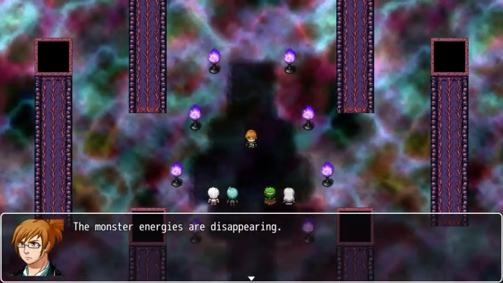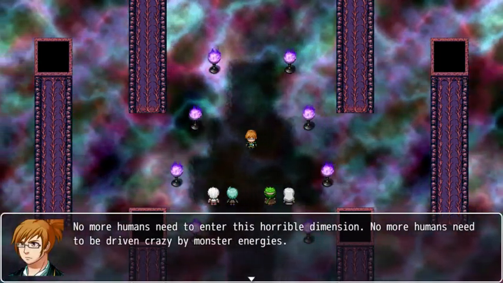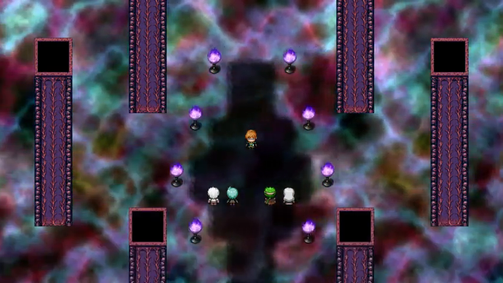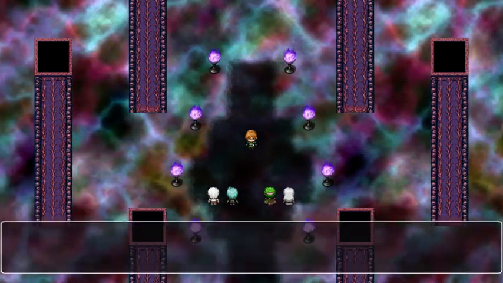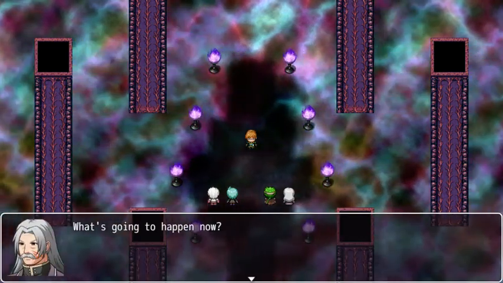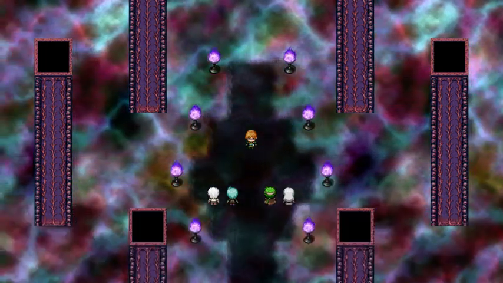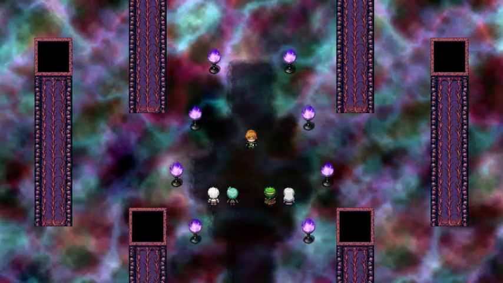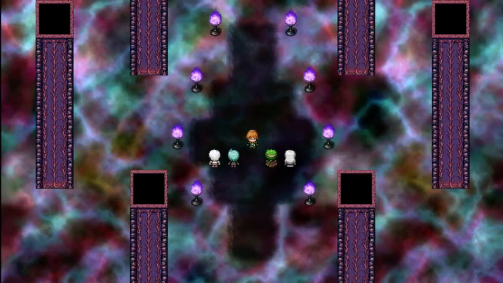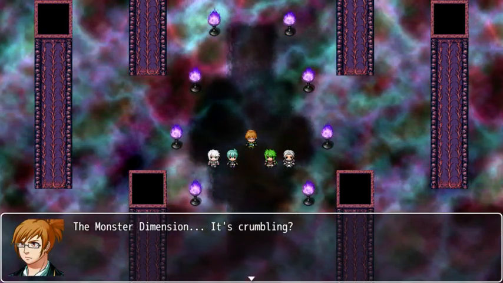The monster energies are disappearing. No more humans need to enter this horrible dimension. No more humans need to be driven crazy by monster energies. Peace can finally return. No more hostile monster energies. The human-monster balance is finally restored. What's going to happen now? We may spend an eternity here, though, in exchange for the peace in our world. It's been quite a journey. The monster dimension. It's crumbling.